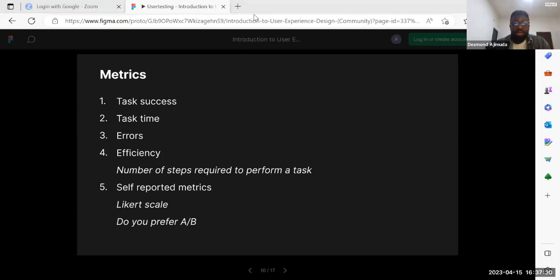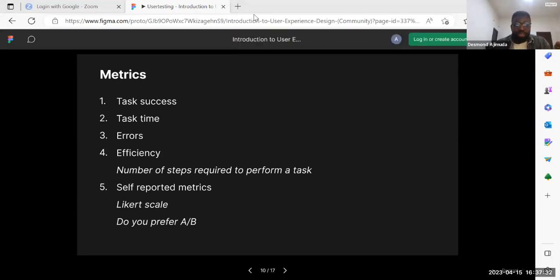And you want to get self-reported metrics. By this, I mean the metrics that you get from the users that are actually testing the product. For example, this can be you checking their reaction to the product.